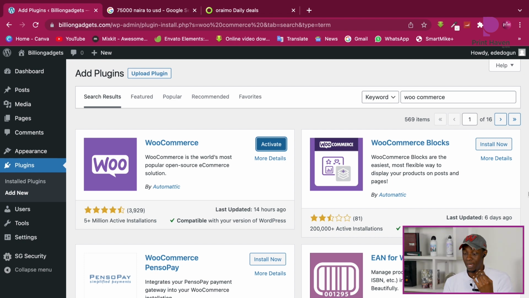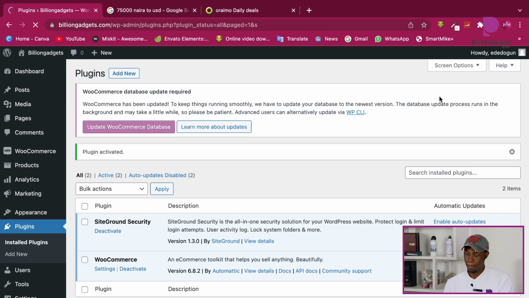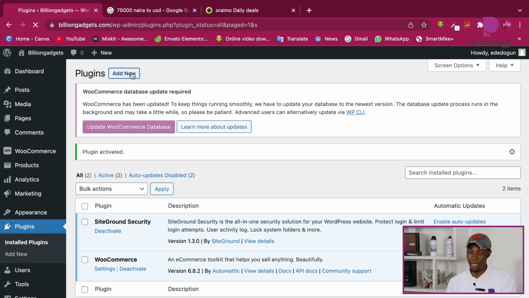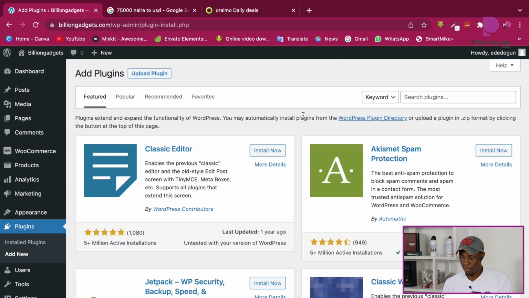And then we installed Elementor, which is our website builder that's going to help us actually build the website. WooCommerce is an e-commerce builder, which is going to help you build a shop on your website. So I hope you guys are getting all of that correctly, right? Forgive me concerning my internet.